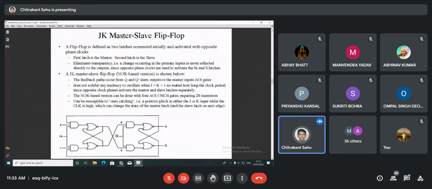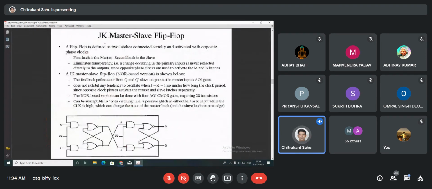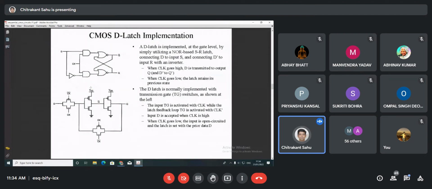Okay, so you know how to realize the circuit. For realizing the circuit, you can utilize the same AND-OR-invert logic, and you can design the JK flip flop. And you know that if you want to avoid this toggle state problem, then we need to go for a master slave arrangement. Okay, so this is called the master and this is called the slave arrangement, so that the toggle state can also be improved. I'm not going into the details of that. You only study the circuit part.